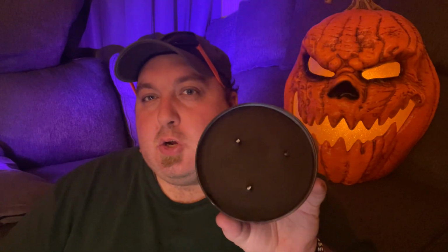I've never been a huge fan of this form because I feel like it's just too wide for 3 wicks, and the 5-wick candle has too many wicks in it, but this could have gotten away with a 4-wick, I think. Now, the wax in this is supposed to be the same wax as the signature line. I don't know, we'll see how that performs there, but this one is available, this format.